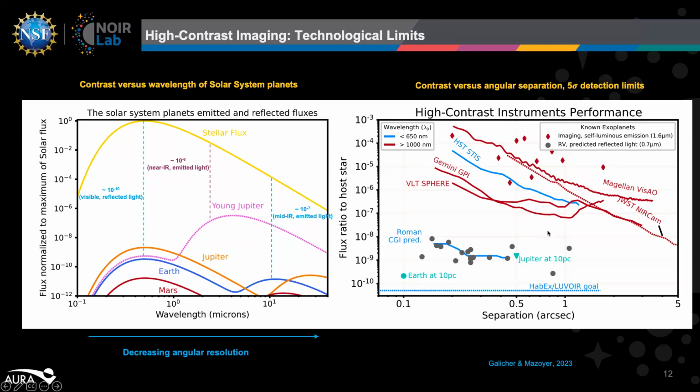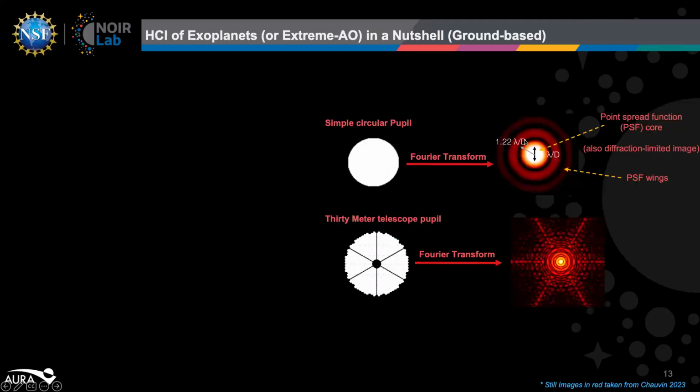The ones in gray are the planets that have been discovered by RV, but this is their predicted reflected contrast. So with the current instruments from the ground, we cannot image those planets already found using RV. The idea for the next decade is to improve the contrast by at least a factor of 10 to 100, so that we can image mature planets at less than 10 AU. Right now, we can image massive planets, but only those lying beyond 10 AU. So the goal of this talk is to help you understand why the current instruments cannot go beyond, why we can't get more contrast.